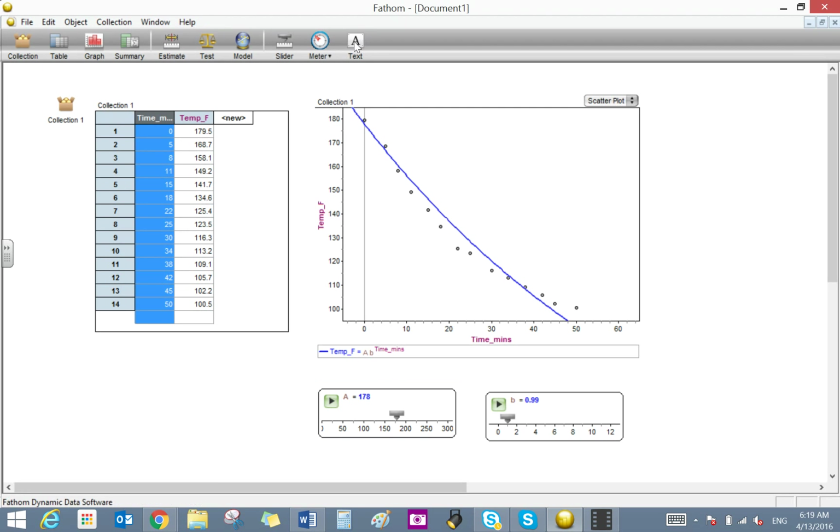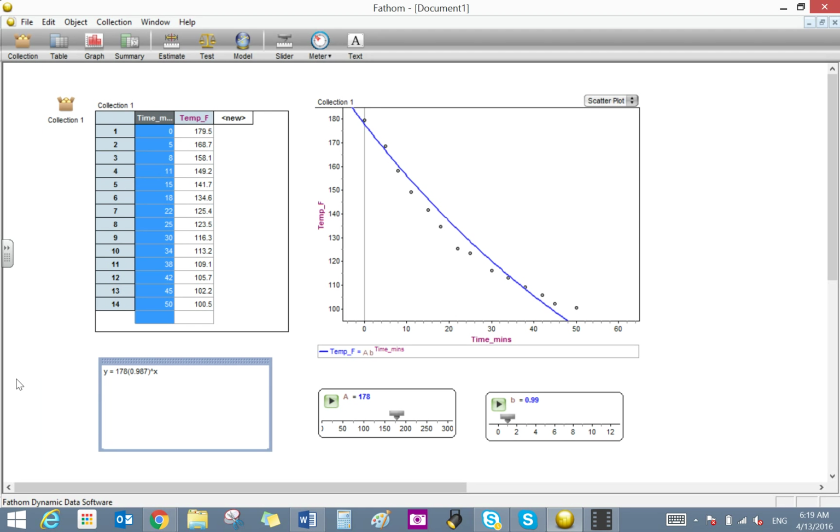If you have to save any piece of work and use that either as a printout or as a demonstration, the text box will write that. You could say that y equals, for this curve of best fit, 178 multiplied by a decay factor of 0.987, raised to the power of x.